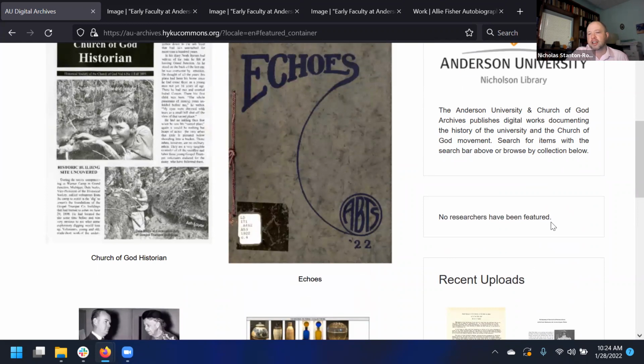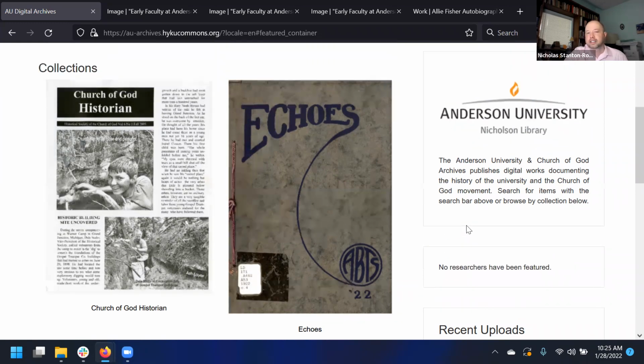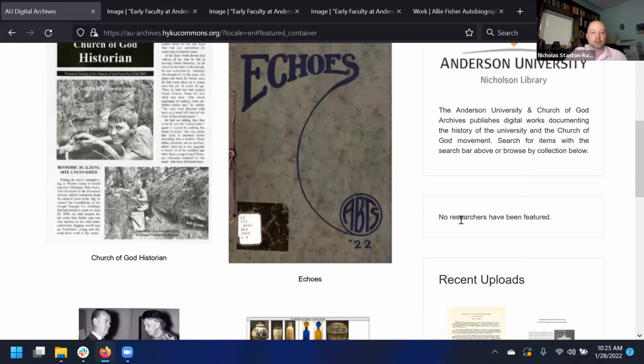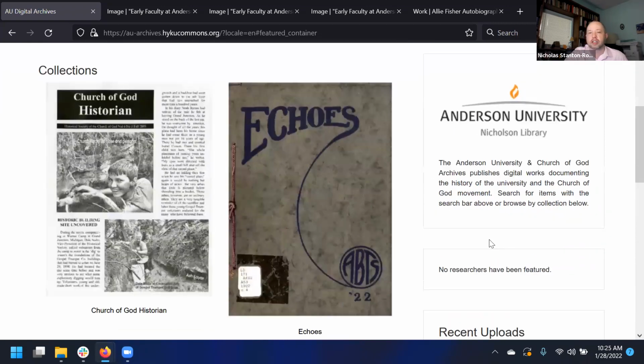I should also mention that if you use the featured researcher text, there won't be an actual title assigned. If there is no text in it, then it auto-generates this warning text that says that no researchers have been featured. If you do put text in it, there's no title that says featured researcher unless you write that in. So in effect, it's a second content box that you can just place whatever you want. And so you could put open hours or contact information to more prominently feature that, or whatever you would like to do with it.